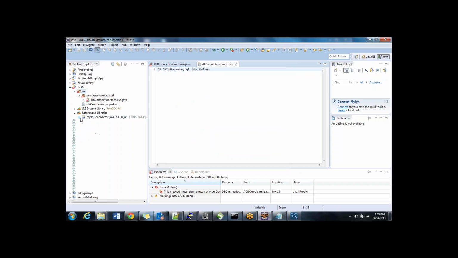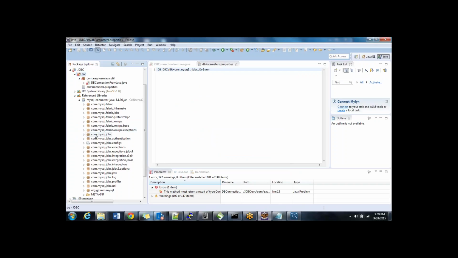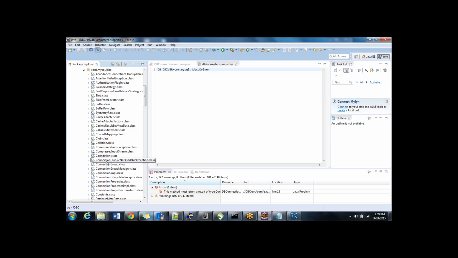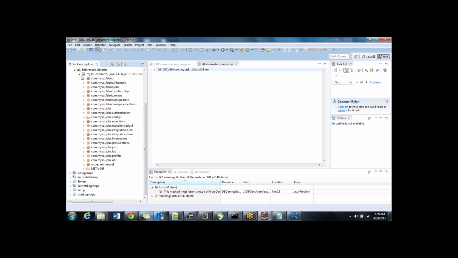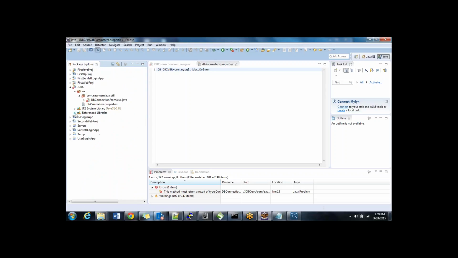If I expand this one, do you see here com.mysql.jdbc, and there is a class called Driver inside this one. So if I scroll down, see here there is a class called Driver. So we will be using a predefined class called Driver for connecting to the database. We'll take the help of that class. That is the driver class which will help us in the connection.